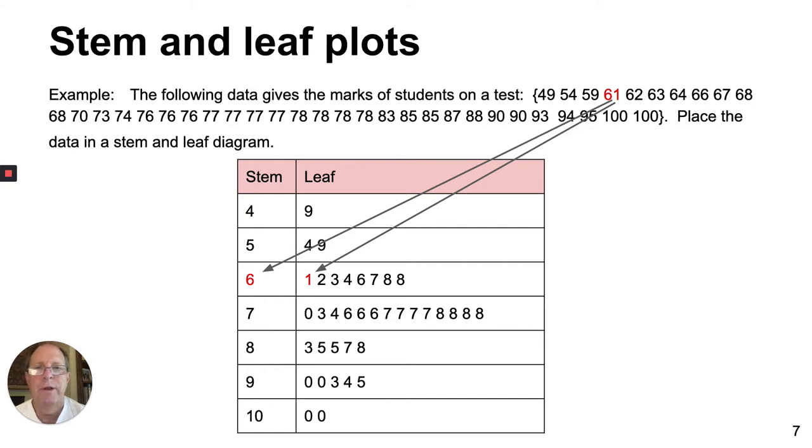The number 61 is shown there. The 6 in 61 is represented by the stem of 6, and the 1 represents the 1 in the leaf. Now my stem and leaf plot has all my numbers in order, which makes it a little bit easy to analyze, but it's not necessary that you have your leaves in order. If you tilt your head a little bit to the right, you can see that, yeah, that kind of looks like a distribution of scores on a test. That is a stem and leaf plot.